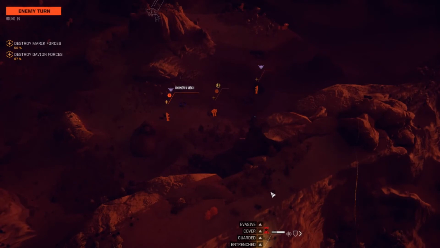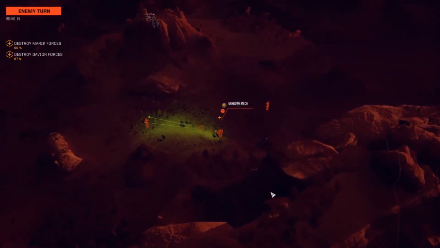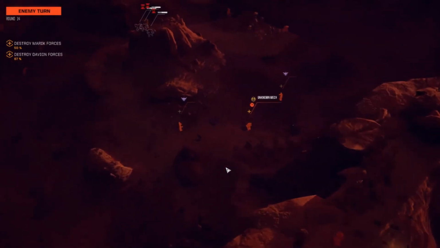All right, what's the Atlas going to do? He's going to run right up there and try to attack that guy? Oh no, he's just going to back up. Does he have any weapons left? I didn't see that. Oh, what? He still has the AC-20 left? No way. I thought it was out. I know that you have to crit it twice before it gets destroyed, but I thought it was destroyed.